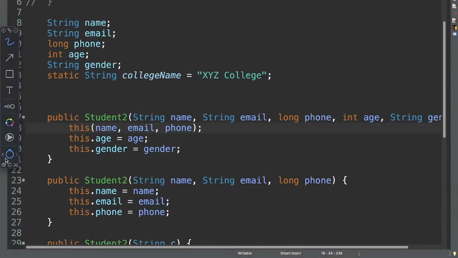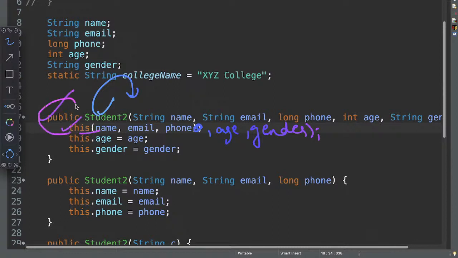If I am able to invoke this constructor within this, the first line I'll say that after this age and gender, correct? So now what happens is, as soon as it comes over here, it goes to this line, and this line redirects it over here, and this line again redirects it over here.